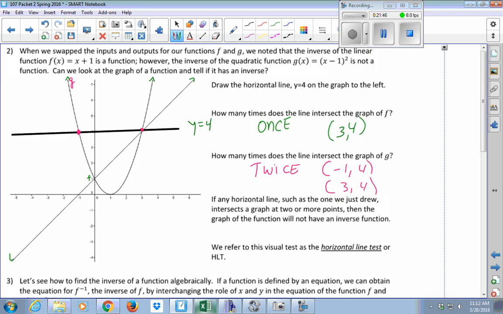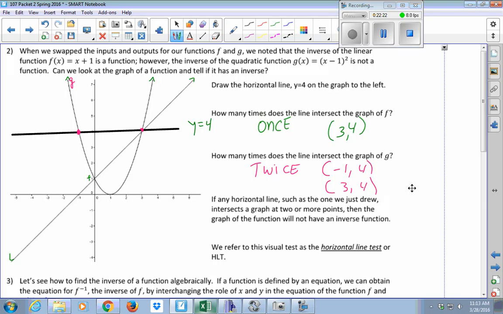Okay. So there you go. It's a function. For different inputs, you have unique outputs, but once you reverse this, the same output here will become the input, and it will have different outputs. So there's a visual test for whether a function has an inverse function, and that's what we call the horizontal line test. If I take an infinite number of horizontal lines and go up and down this graph, then if at any point it hits your graph in 2 points, no go for an inverse function.